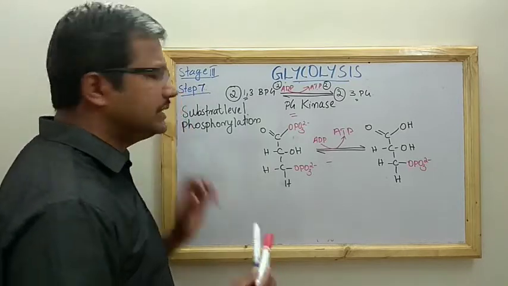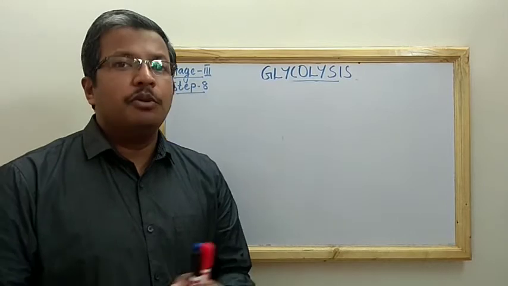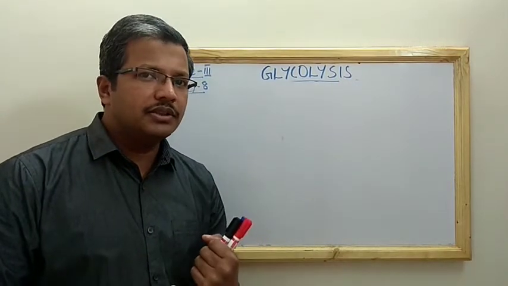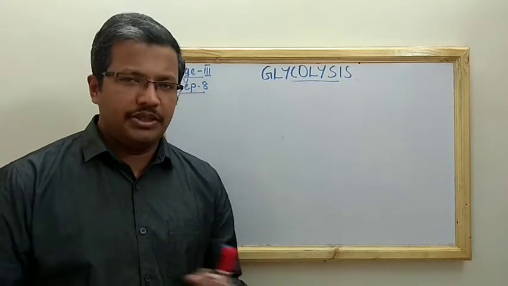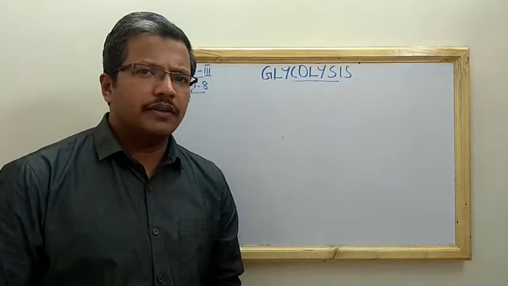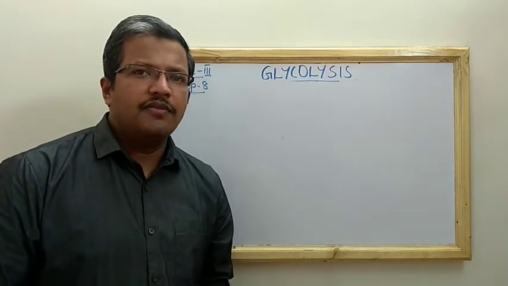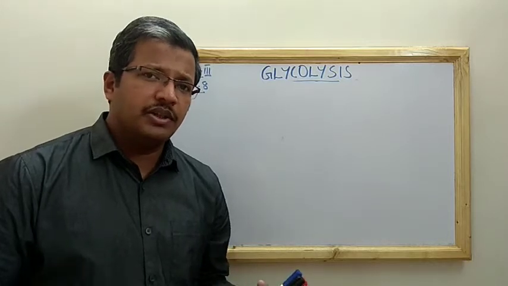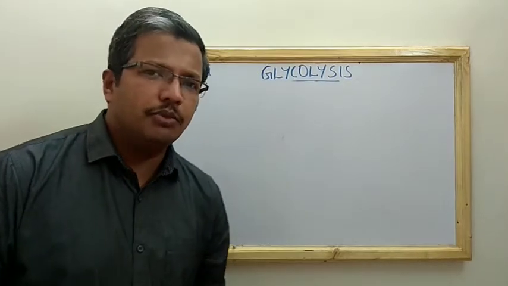Now let us move to step 8. In step 8, a mutation is happening to which molecule we learned last time? A mutation is happening to 3-phosphoglycerate. What do we call a mutation? We know that in case of DNA, if any nucleotide is lost or if any nucleotide is changing its position, it is known as a mutation.